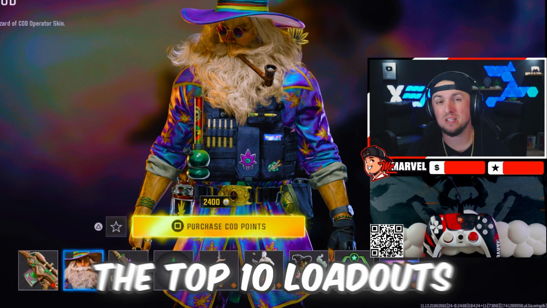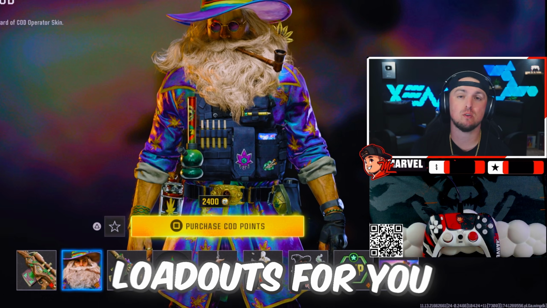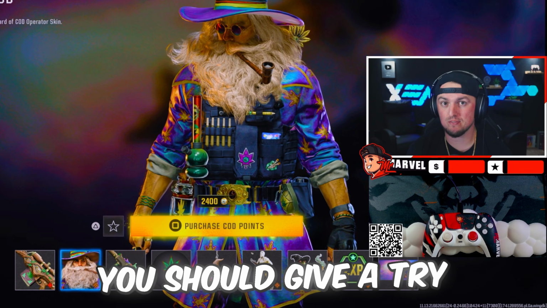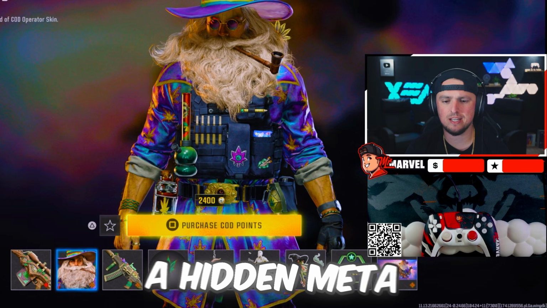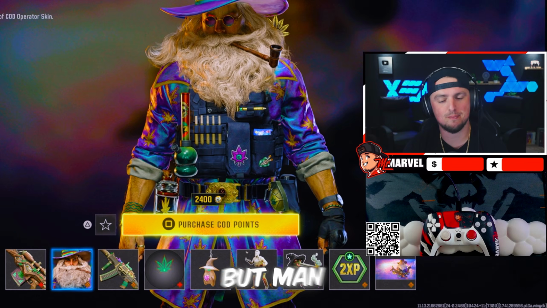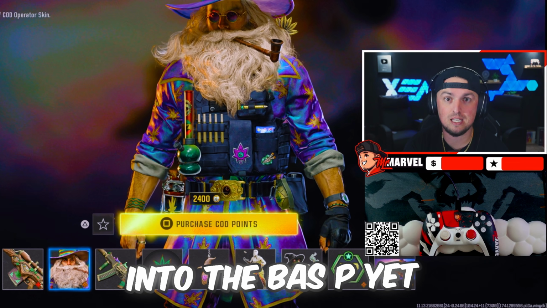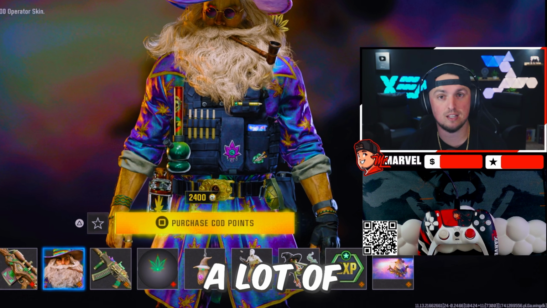Today we're going to be giving you the top 10 loadouts you can be using right now in Call of Duty Warzone, and we've got some bonus loadouts for you that I think you should give a try. And once you use them, let me know how you feel about them in the comments. Some are kind of a hidden meta, including the BAS-P, which a lot of people have been telling me to try, but man, I just have not bought into the BAS-P yet, and I'm going to try it out for you today along with giving you a lot of other loadouts.